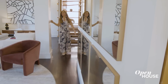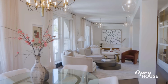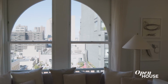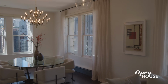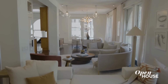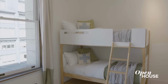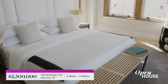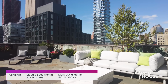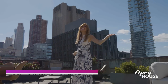First, let me tell you about this lovely duplex loft in the heart of Tribeca, which is expansive, stylish, and bright with huge windows framing north, west, and southern views. This great room is an entertainer's dream, with enough space to mingle and feast to your heart's delight day or night. Downstairs there are 4 bedrooms, including a corner primary suite with a huge walk-in closet. But the highlight has to be this private finished rooftop terrace with 360-degree views of the city.